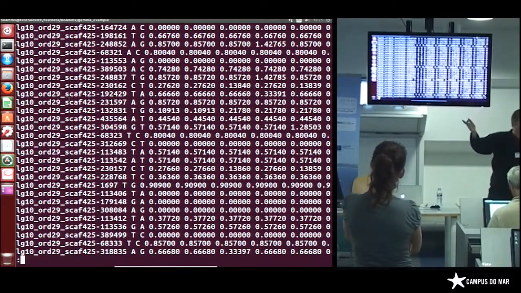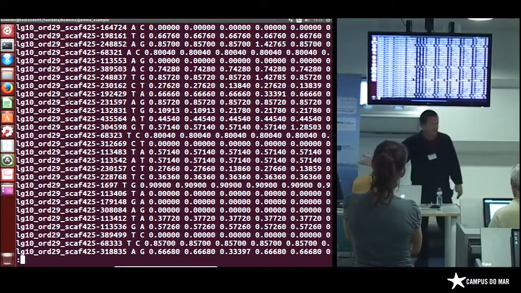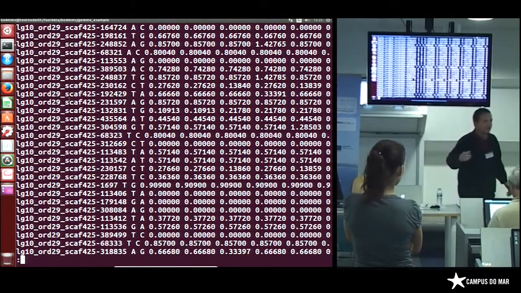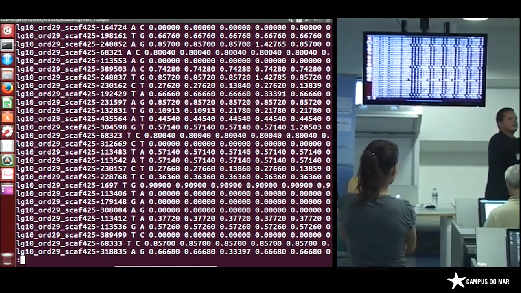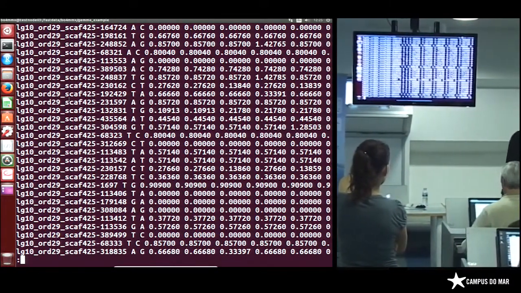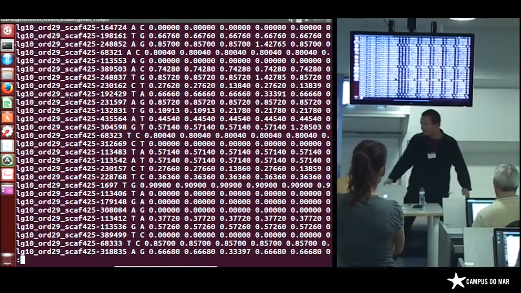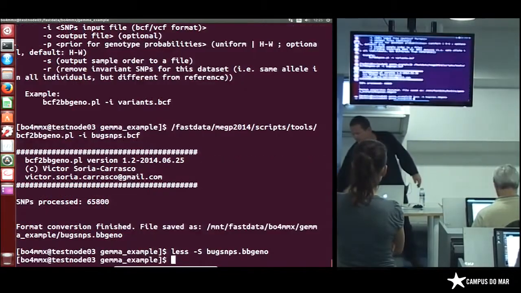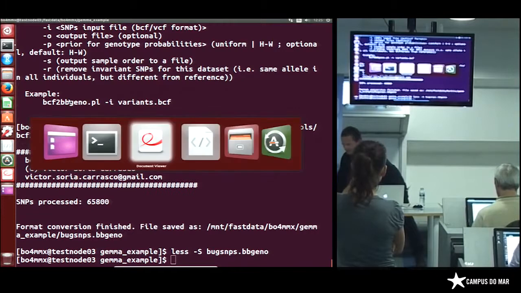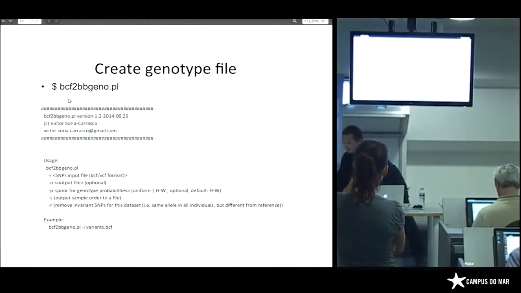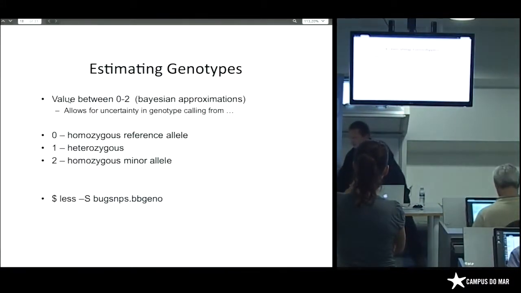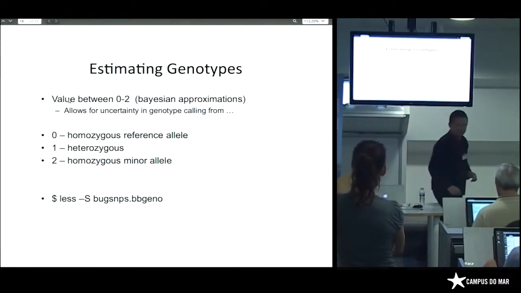What do these numbers mean, right? That's the question, yeah? Okay, so the major allele is the allele that's present in the reference sample. And then you have your alternate allele. So the million-dollar question is what's going on with the genotype.